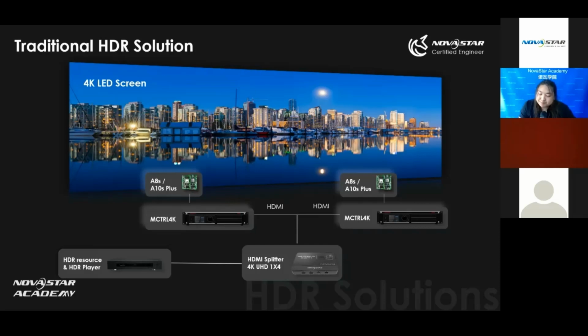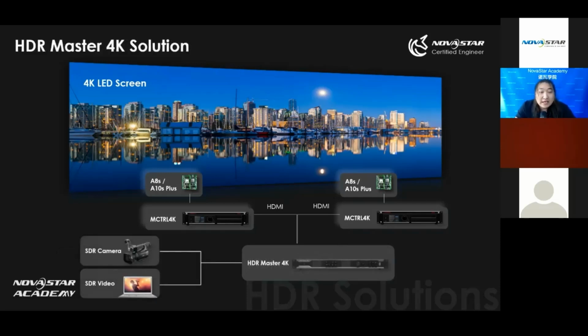And still, NovaStar just released a new product, the HDR Master 4K. It's kind of a new product. So let's see what it can do.